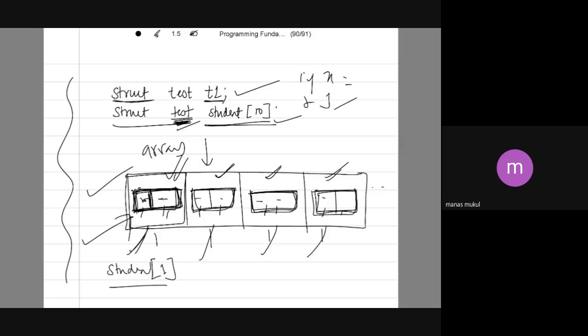If we are talking about a structure which has one integer, one float, and one character, and the integer has 4 bytes, the float, say, 8 bytes, and the character 1 byte of memory, then in all the minimum size that a structure requires is going to be 13 bytes.